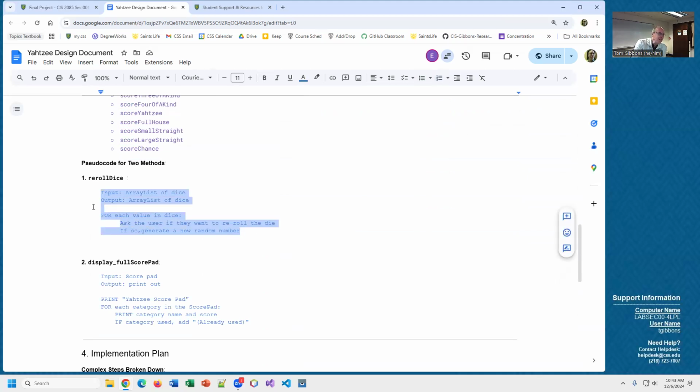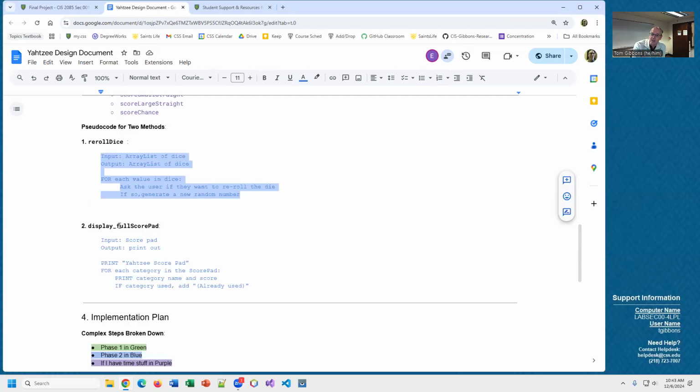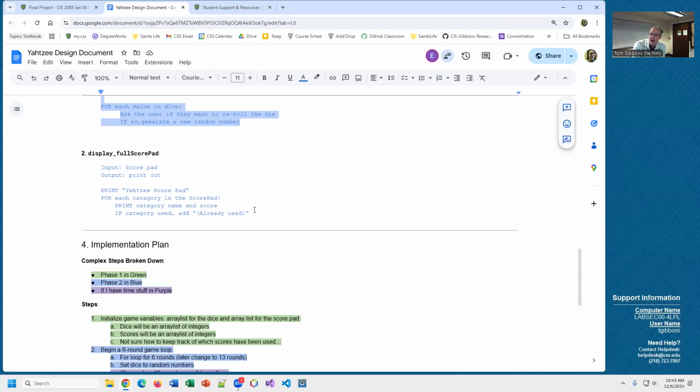I'm actually writing this somewhat while I'm coding it too. So you don't have to be just doing design and not coding. Some of this I really have to clear my mind from the pseudocode, and I have an idea. And some of this I just know, like to display the score pad, I haven't done that, but I go, that's just a loop. I have an array with the score pad numbers in it. I just loop over it and print out each one.